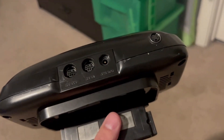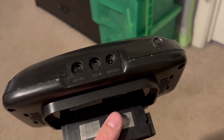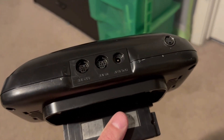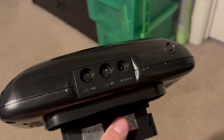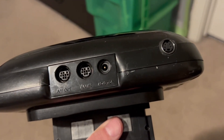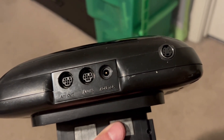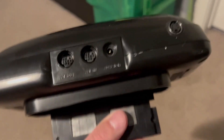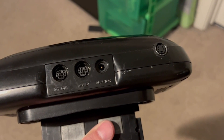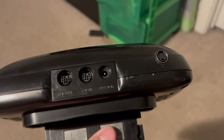I think the 32x uses like a 33 megahertz RISC Hitachi processor or something like that — very similar to what was found in the Saturn. So in my opinion, this is kind of like the beta test for the Saturn. It was released between the Genesis and 1994 when the Saturn came out.